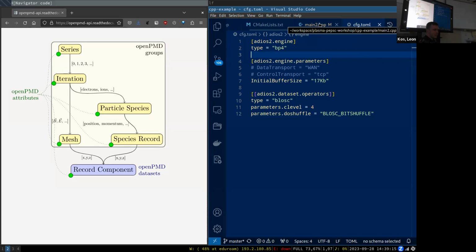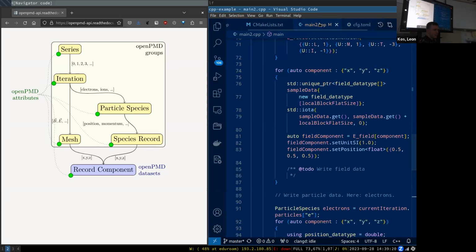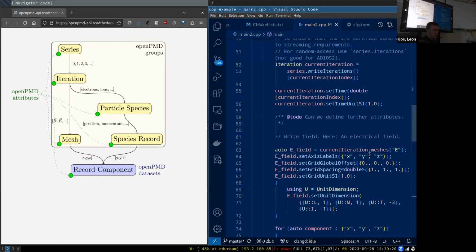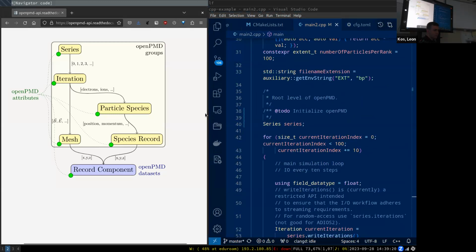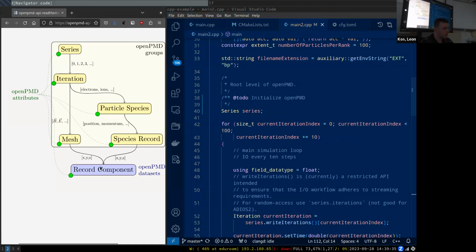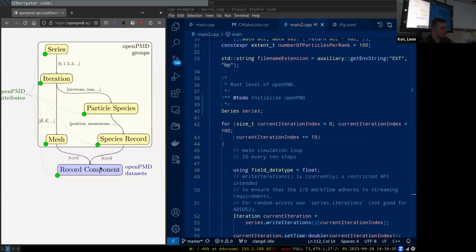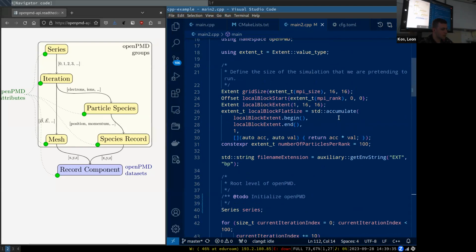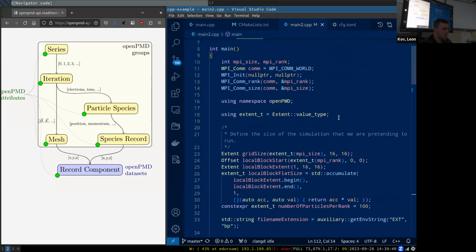I'm not trying to give a programming introduction right now, but I will just quickly show some key concepts of how openPMD works and how writing data with openPMD works. I usually do this in Python, but given that we are at the simulator workshop, I think C++ is more interesting. There are also recently Julia bindings for openPMD.